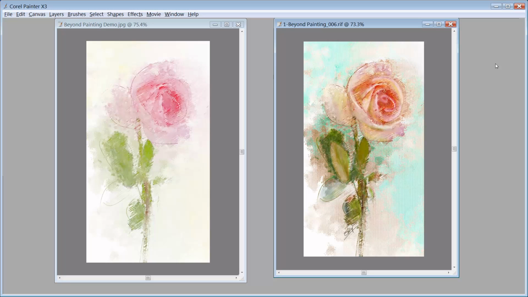So the idea was we took a painting that wasn't really finished. It was just a test, and then we came back and we tried to make it a better painting. As I said, when you're doing these demos, you tend to overdo things. But you have an idea of how it works. I hope that was fun for you.